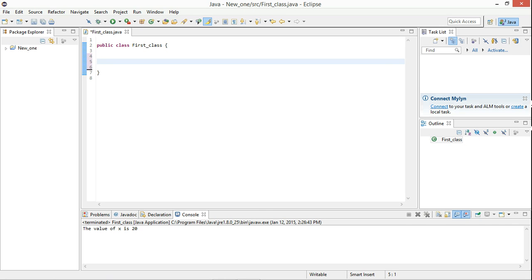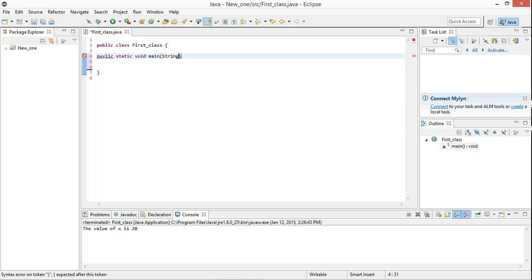Now, let's see. Public static void. The reason I'm writing it again and again is so that you would remember it perfectly. Okay, I messed up the spelling of public. Now we'll define a variable, that is double, double equals 55.98.